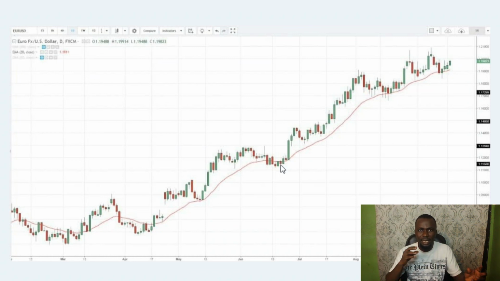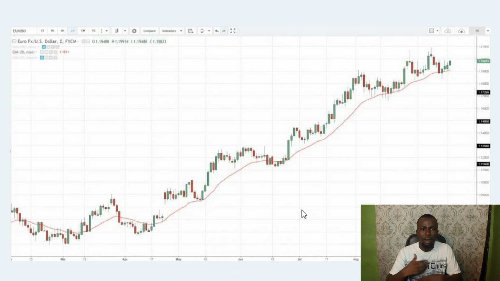So these are the things that you need to learn about the moving average, because this single indicator is so powerful because everyone is making use of it. For the fact that we are trying to identify the direction of the trend, that is why we are making use of one moving average. But if we want to trade the crossover, we can make use of two moving averages. We can use the shorter and the longer, right?